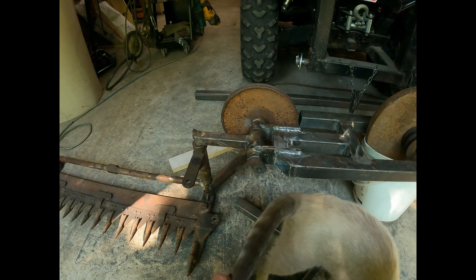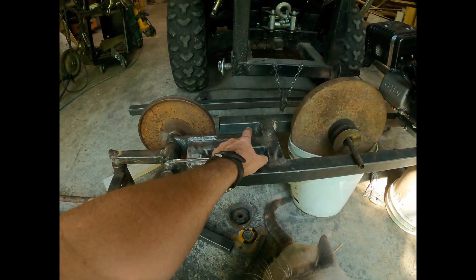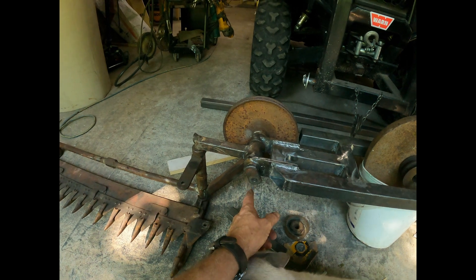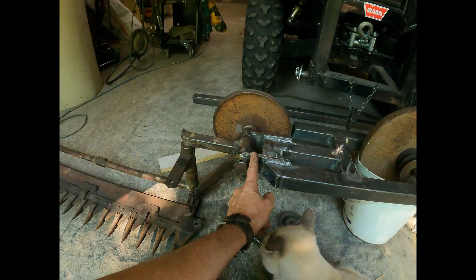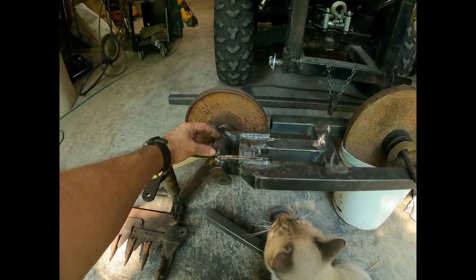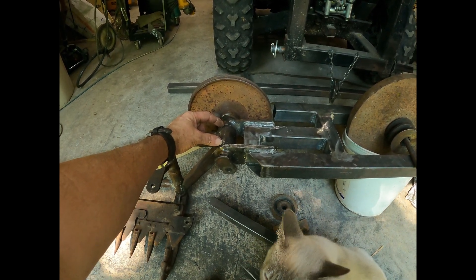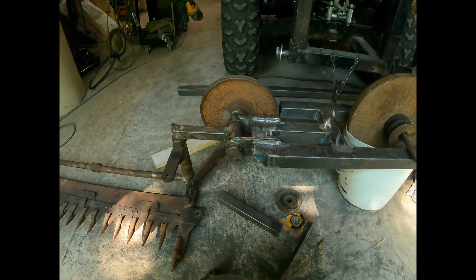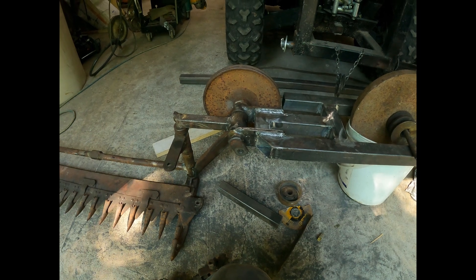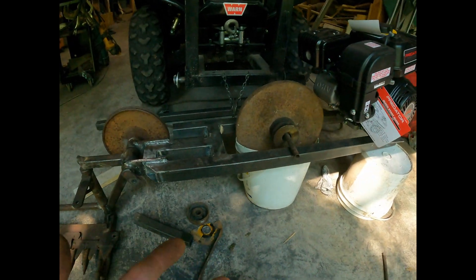To be honest, I don't think it's going to work. My solution is to go ahead and put it together — I can always cut it off here and redo it. Maybe instead of this here, put in a pillow block, side by side, put one in here — it's a straight-up bearing, and I'd still be pulling on a bearing but that might work better. The nice thing about all this is you can cut it apart and put it back together. You might end up with a pile of scraps, but that's okay.